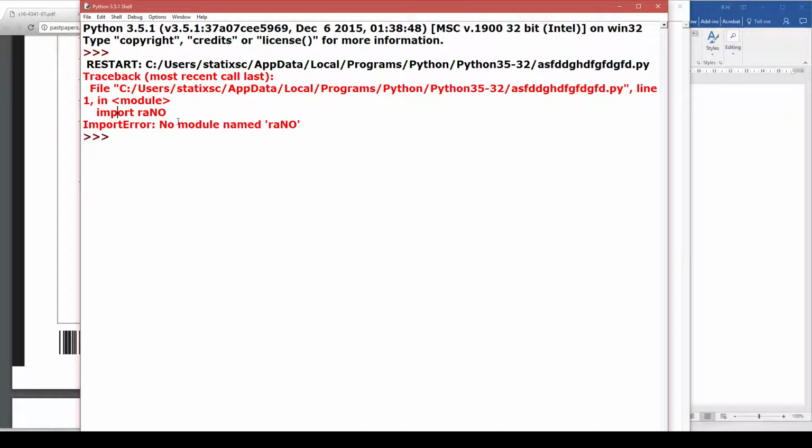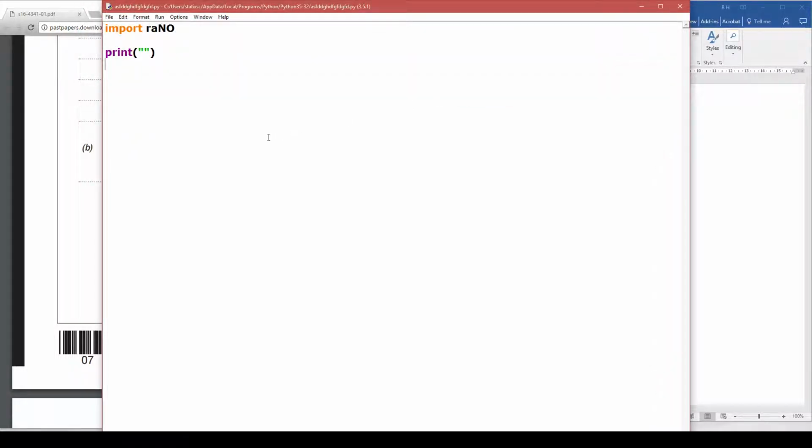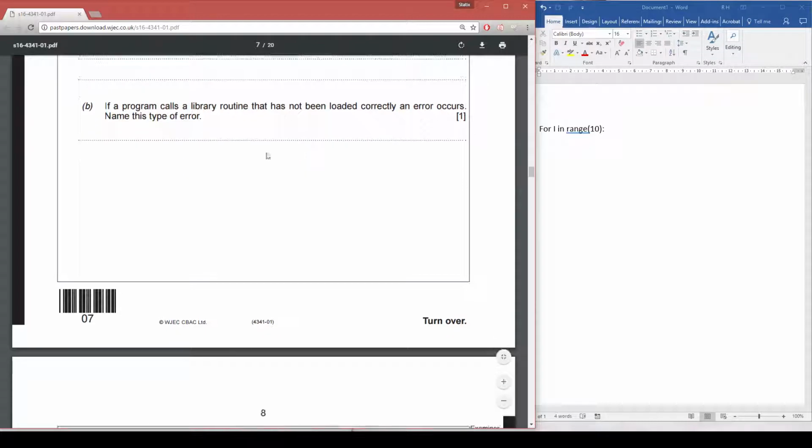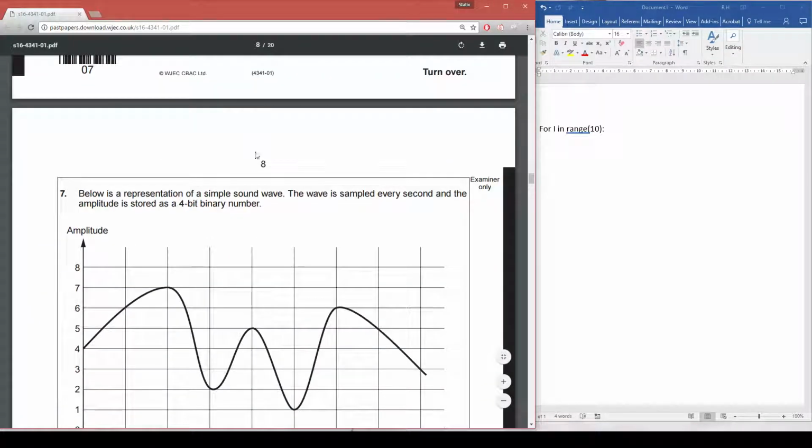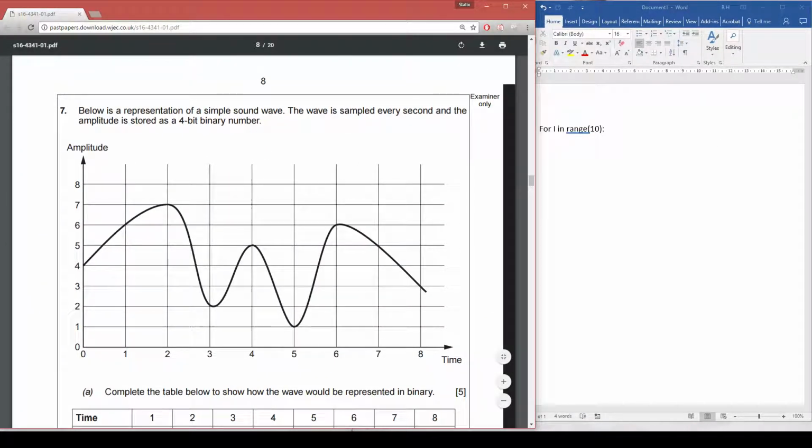Yeah, I think it's called a linking error. But in Python, I've never used the library in Python, so I can't really tell you what it does. Right, so yeah, linking error. I'll have to double check that.